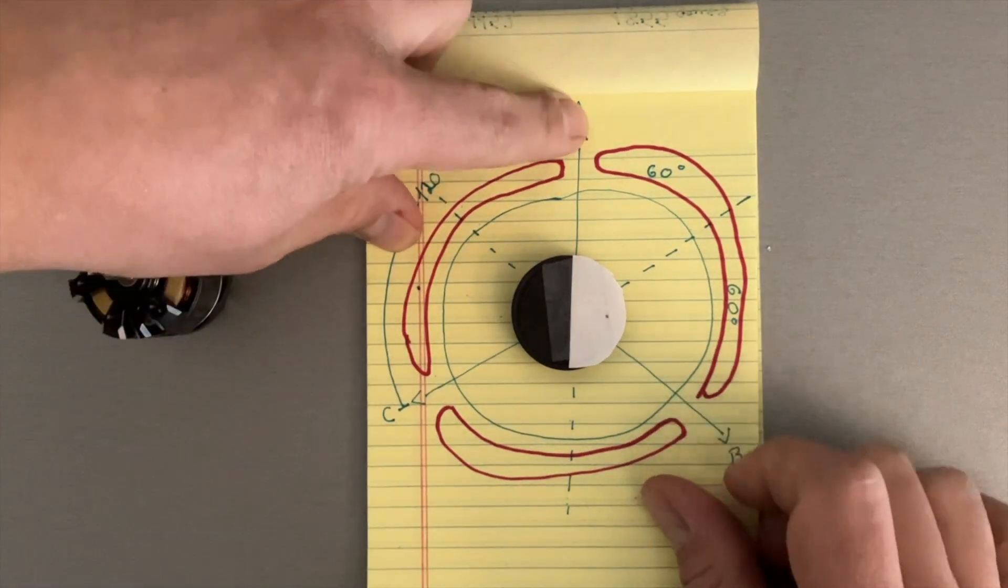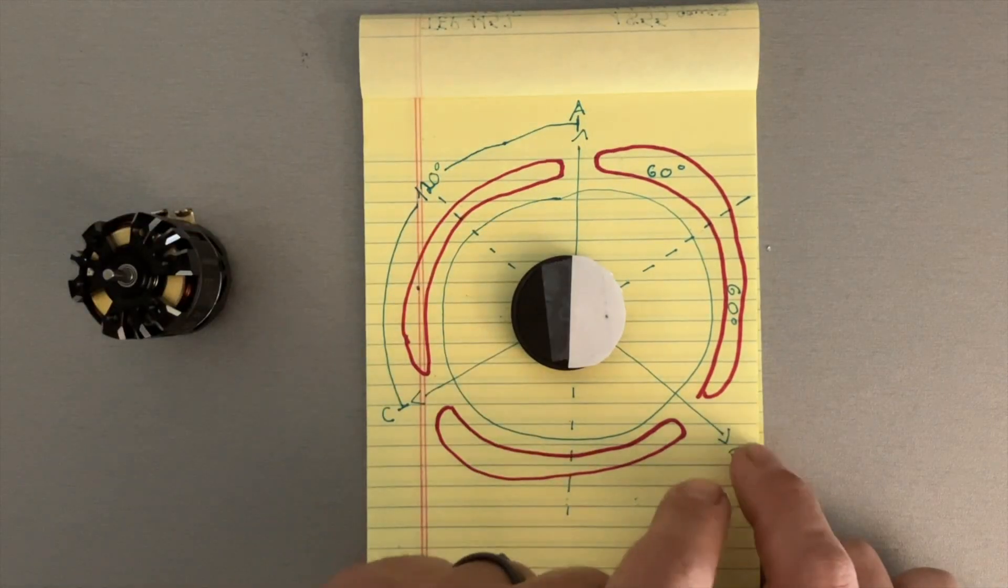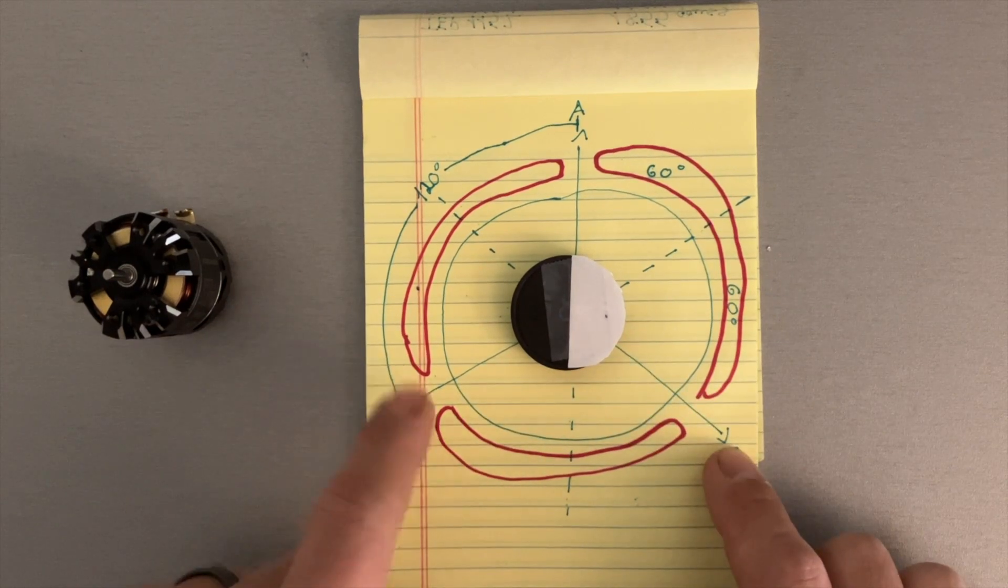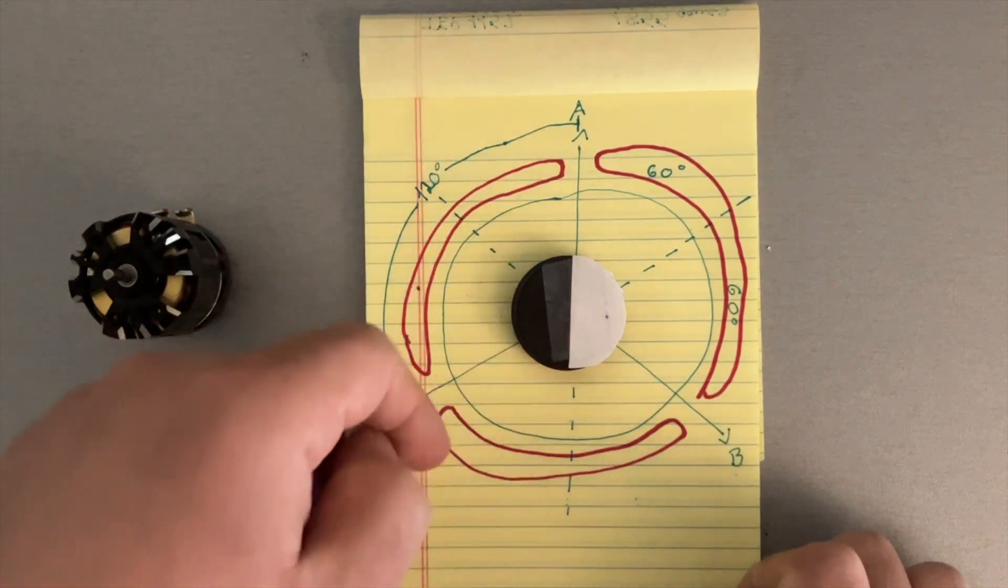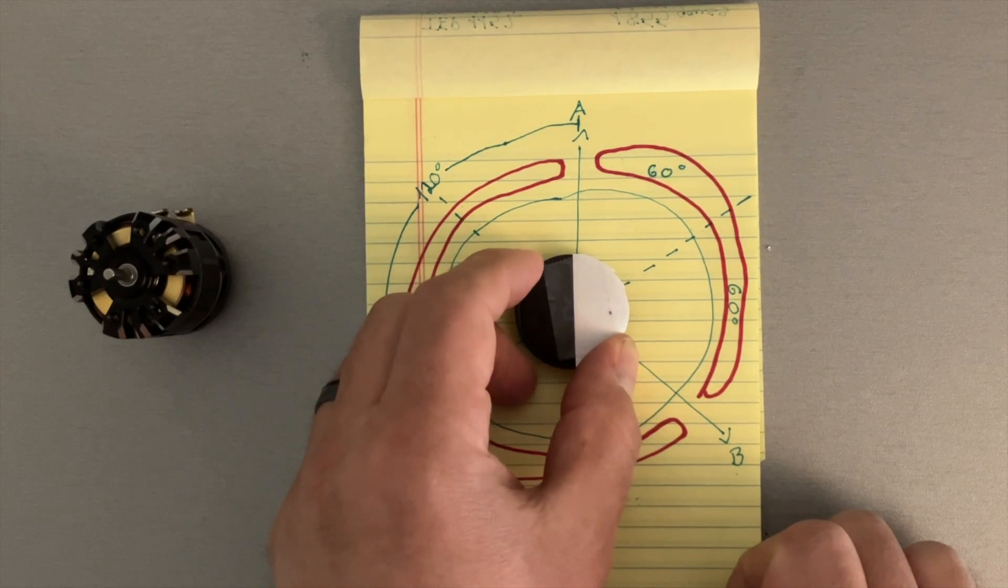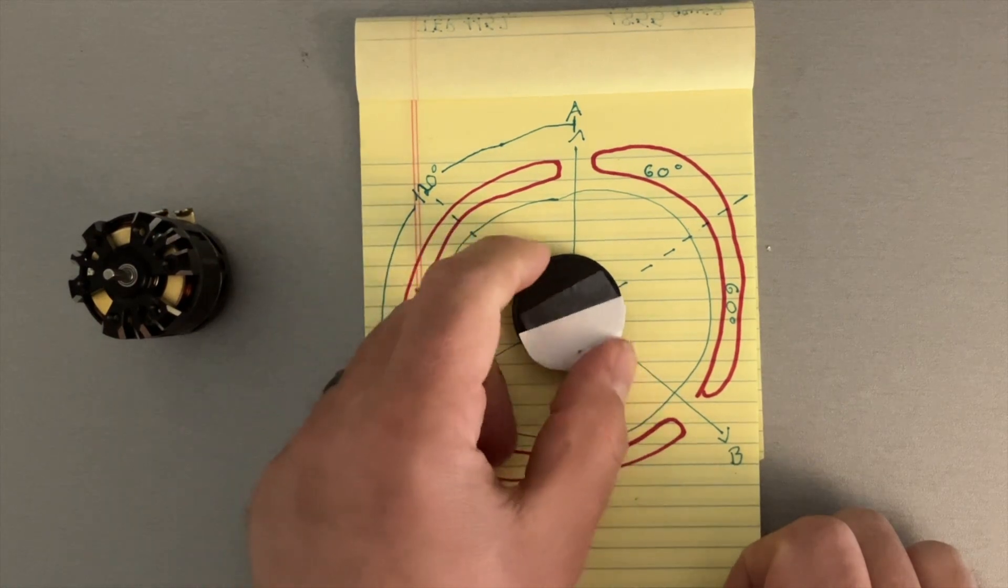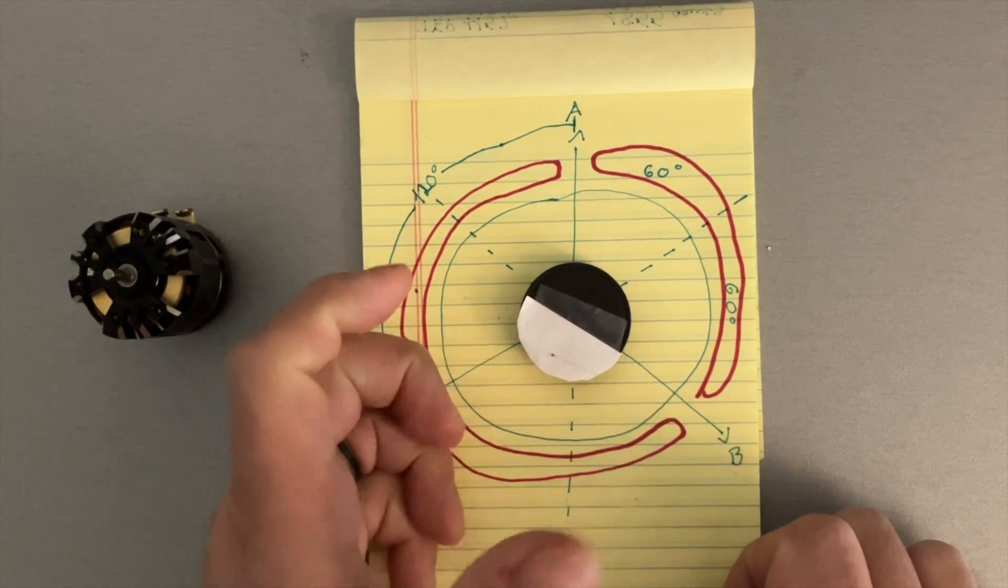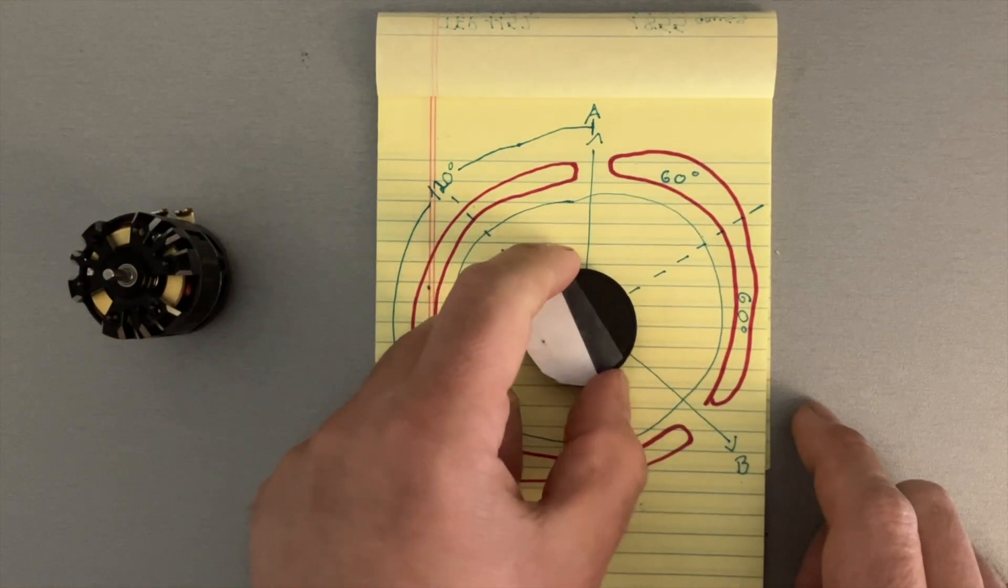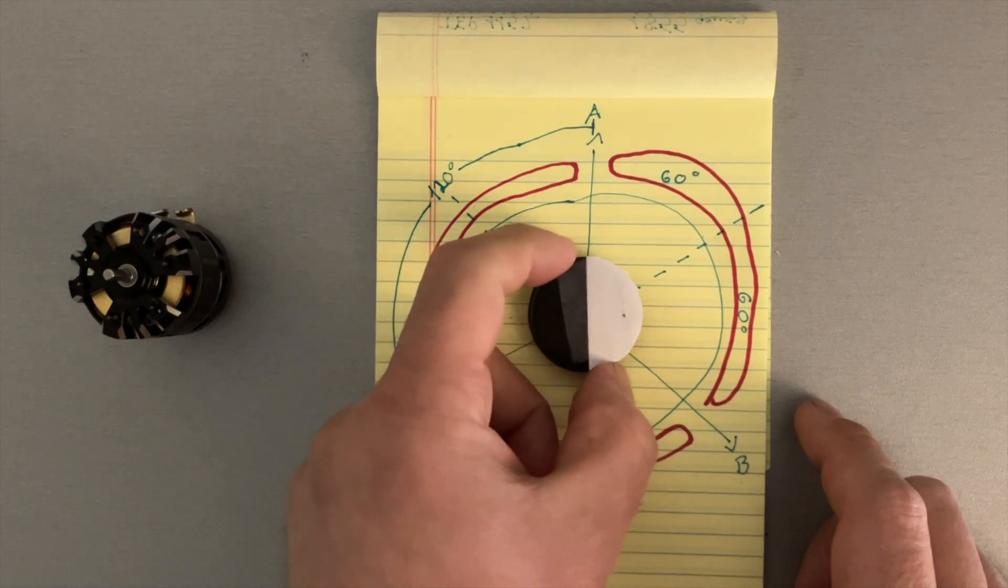But let's just say it fires from here and here. So it'll go positive, negative, and then it'll go positive, negative. And that's why it's alternating because this was negative. Now it's positive and positive, negative. It alternates. That's why it's alternating current. So this magnet is going to be attracted by whatever the current is. So it'll rotate like this. And then you change the current.